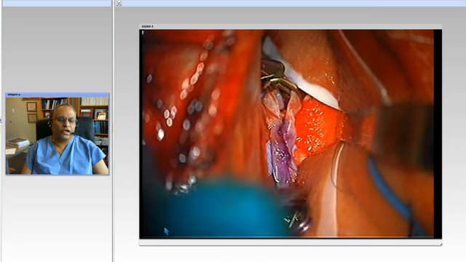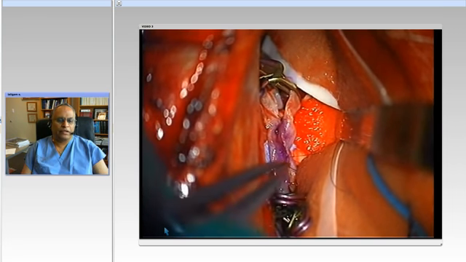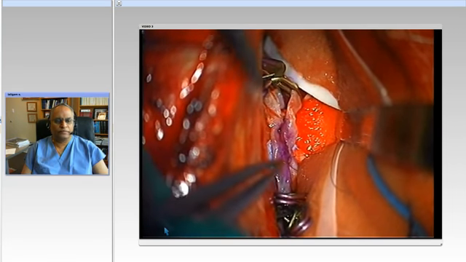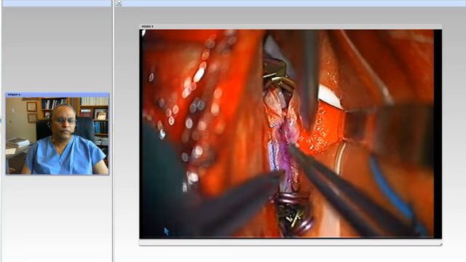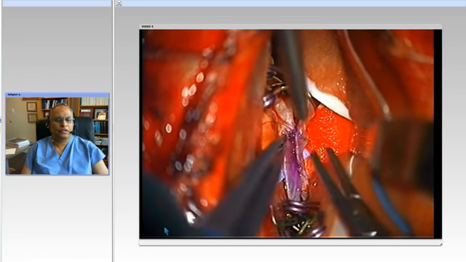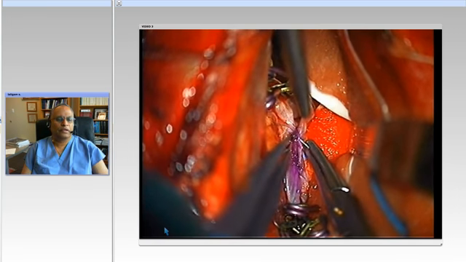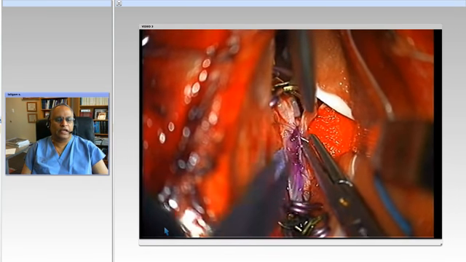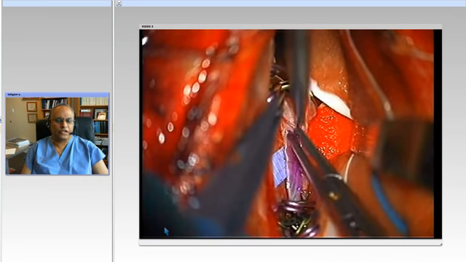So now we've more or less completed the suturing of the front wall, and then tying the last stitch, and then closing a stitch on the other side as well.